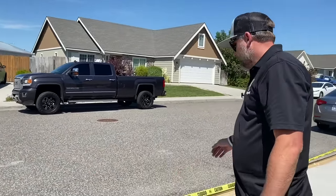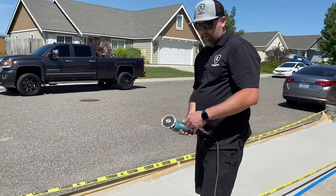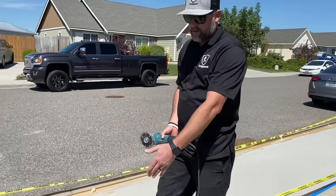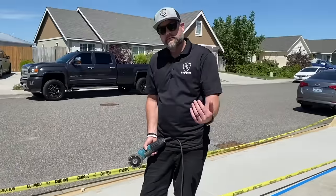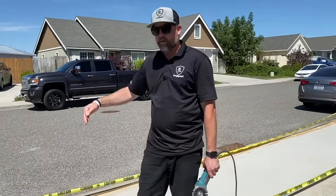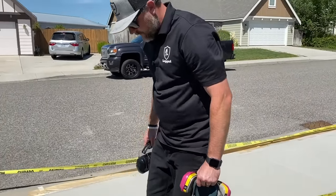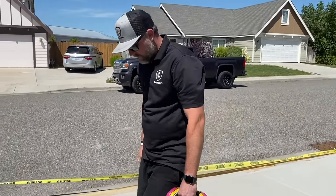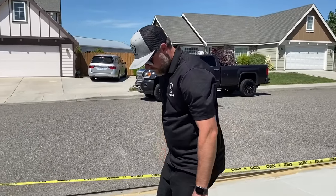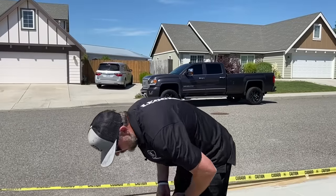We'll probably hit a couple here to show you. I might hit some out there. Real quick, I'm going to be wearing a mask, eye protection, and ear protection, and then I'll just have Tim run the blower to keep the dust away from us. Make sure your feet are clean, because if you walk out here with dirty feet, you're going to leave a footprint and then you have to wipe that off before you seal. So I just have a wet rag here, get my feet clean, and then I can walk out here.